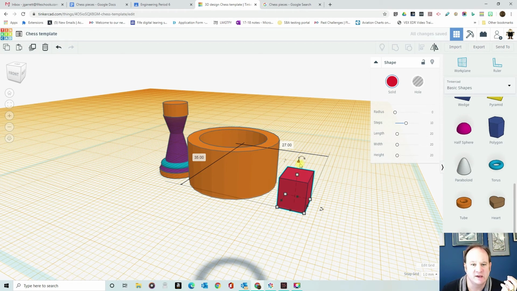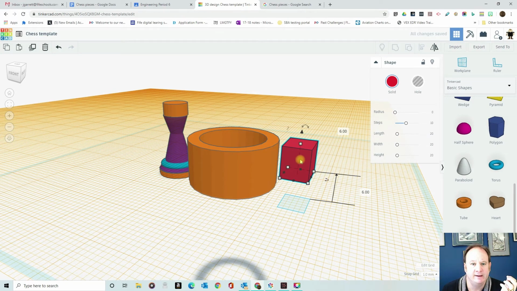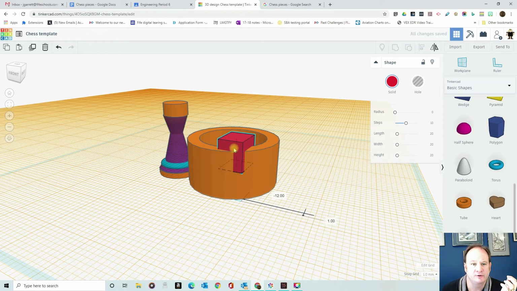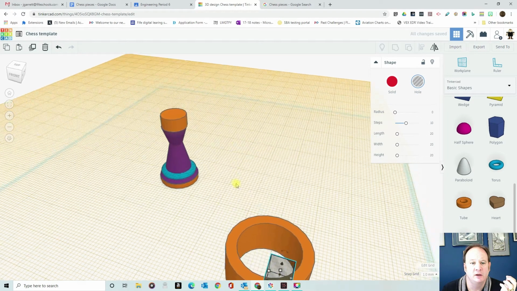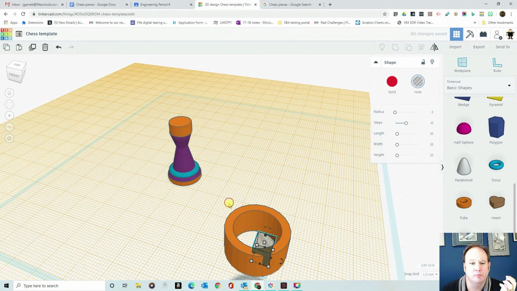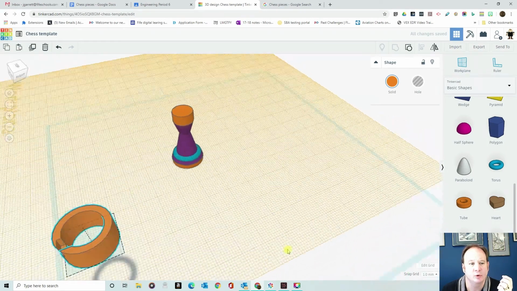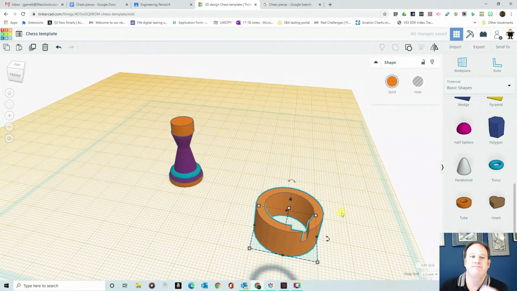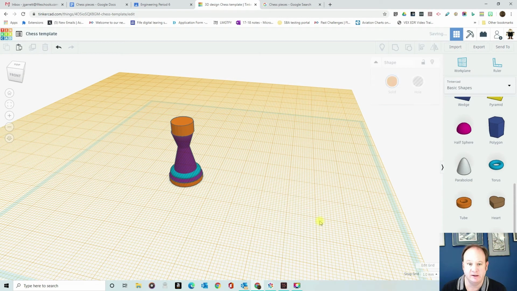Let's see here. I'm going to raise that up a little bit, and I'm going to put this in here like so, and make it a hole, and combine it here. Let's see, combine, and see if that works. Well, that didn't really work out, so you know what, I'm going to abandon that idea. It didn't work out the way I wanted it to. Maybe with this one, maybe I'll try the parabola or something else.